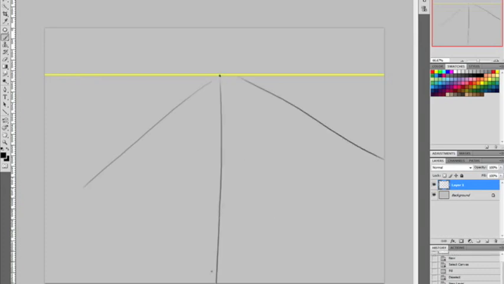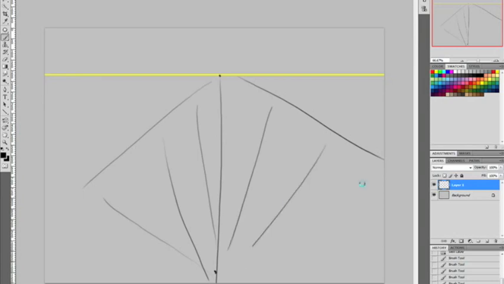Now, taking this as my second vanishing point, and these lines are running down here.